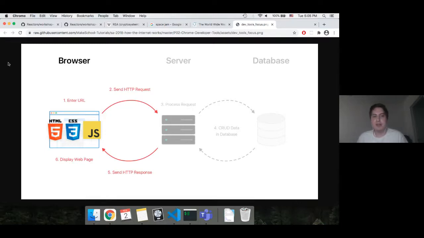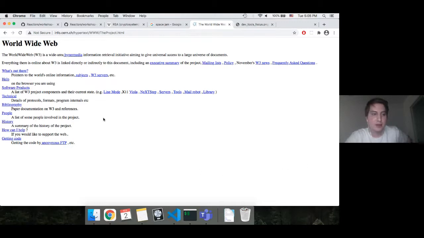Today, looking at HTML and CSS, we're going to be looking at the content part of things, which is HTML, and the styling part of things, which is CSS. You don't need CSS, but it is a nice thing to have. To start out with, I'm going to show you the first website that was ever created. It was created by Tim Berners-Lee back in the early 90s, and this is it right here. This is just pure HTML, no CSS, no styling, so it still works. I could still click around on these different links, but it won't be as presentable as it could be.